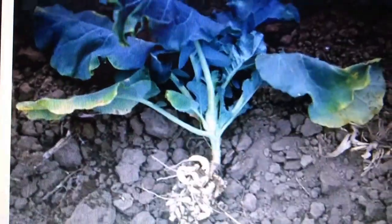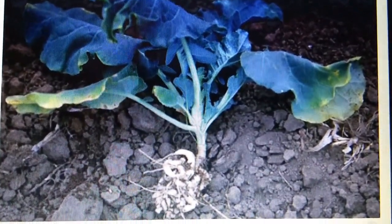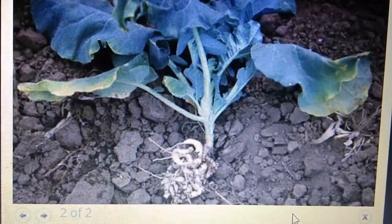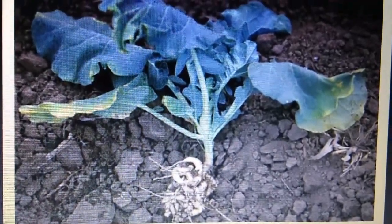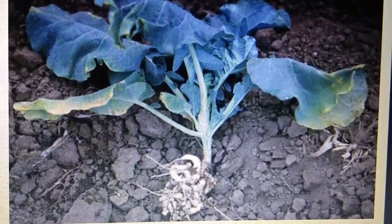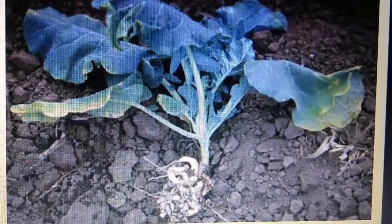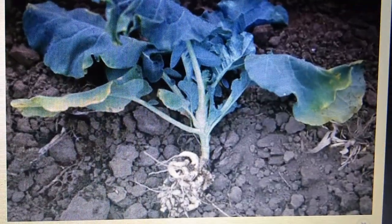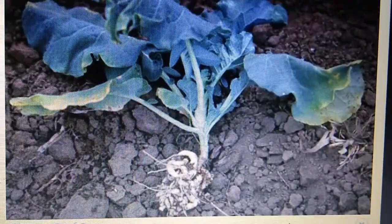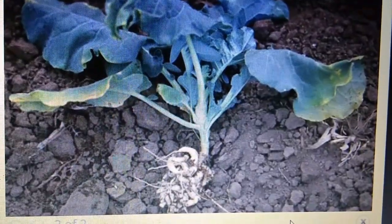The disease is a fungus-like microorganism that swims in the soil. It's like claggy, damp soil — not well-drained soil — it thrives in those sorts of conditions. So you need to make sure that the soil is loosened up and the drainage is improved. It also likes acidic soils; like most fungi, it thrives better in acidic environments. So you add lime to the soil and aerate it, loosen it up, and it should assist in preventing the club root.